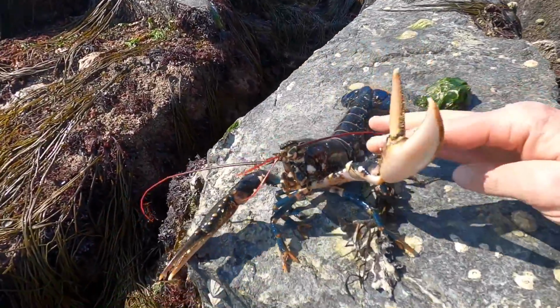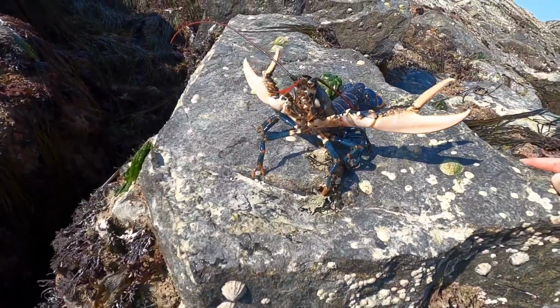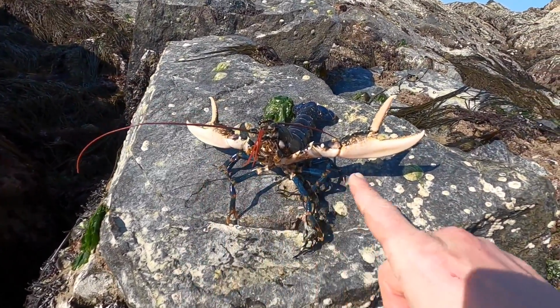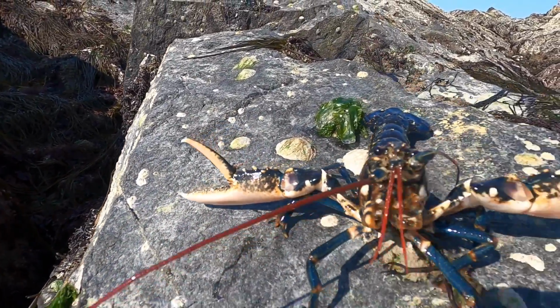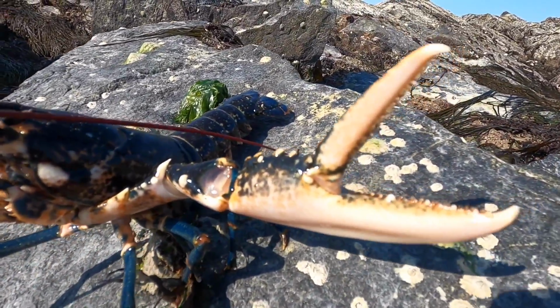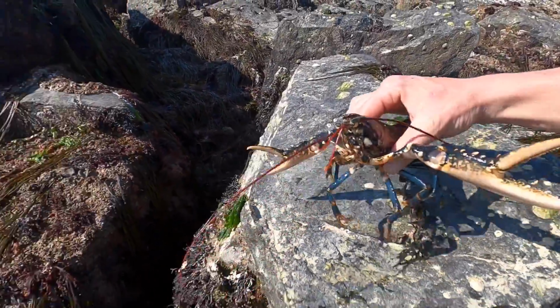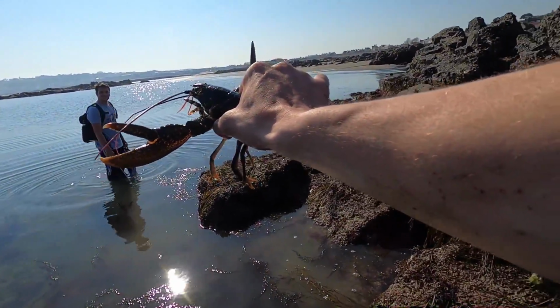Saying hi. They're very quick as well, so you got to be. Oh, look at this. He's got two cutter claws. He hasn't got a crusher. Check that out. That's a first for me. A lobster with two pincher claws. See, look at that, Sam. It's got 2 pincher claws. That's cool. Yeah. No way.